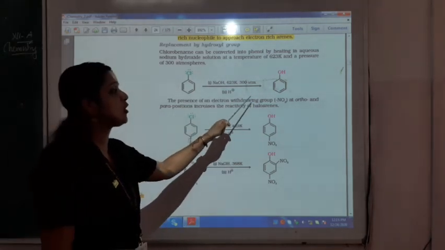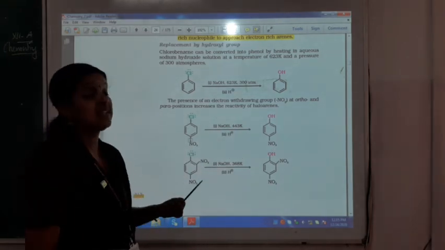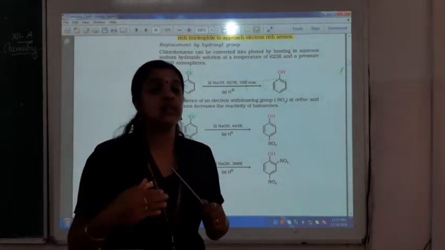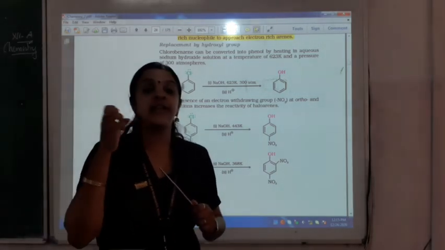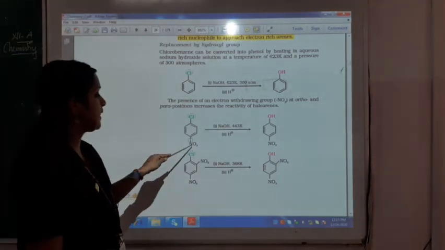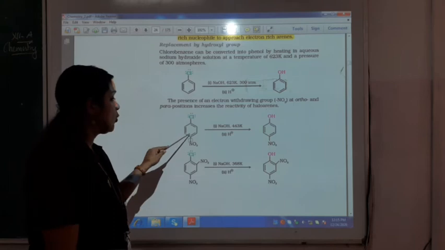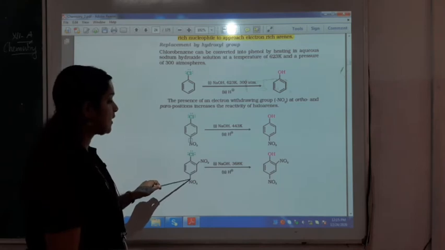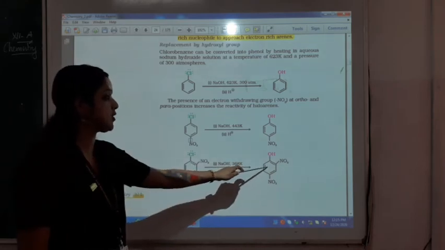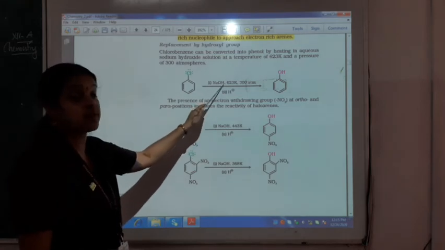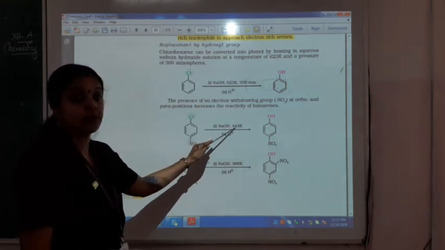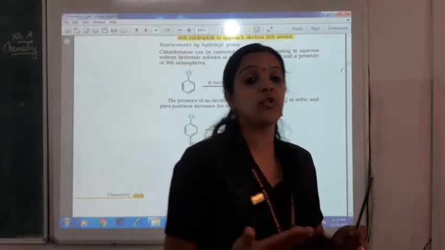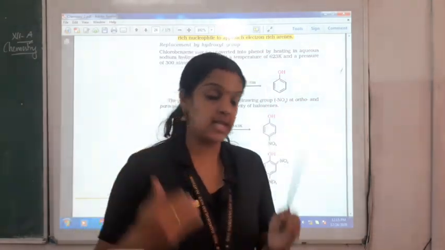The presence of an electron withdrawing group at ortho and para position increases the reactivity. Again, I want you to remember your +1 class where we have learned about electron withdrawing and electron releasing groups. So this is my electron withdrawing group NO2. Once it withdraws the electron, the reaction actually becomes faster. See here, with 2 NO2, again the reaction is faster. You can see the temperature, once it was 623, with a withdrawing group it becomes 443, with 2 withdrawing groups it became 368. So when there are more withdrawing groups, the temperature comes down.